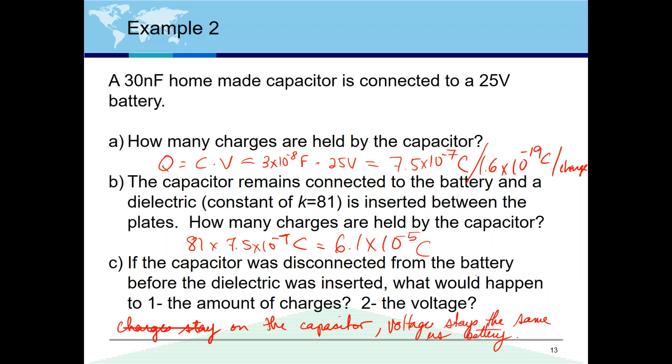The extra charges will jump across because remember the capacitance of the capacitor depends on that dielectric. So if you remove the dielectric, the capacitance goes down, and that increase that you got from that dielectric is going to get discharged, and you're going to be left over with what it would be without the dielectric. Yeah.